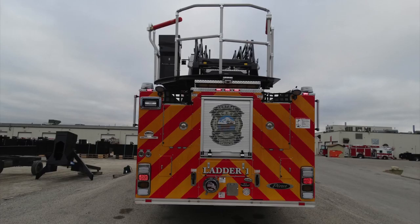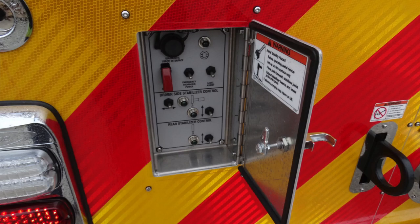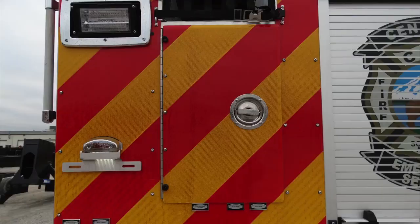We'll go ahead and cover some of the components in the rear of your apparatus. As we look to the left, this is your stabilizer pad illumination light, and also a switch for your deck lights. Just beneath that is your brake, turn, hazard light assembly. In this access door, this is the driver's side stabilizer and rear stabilizer control.